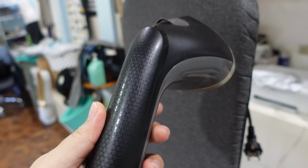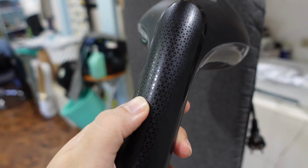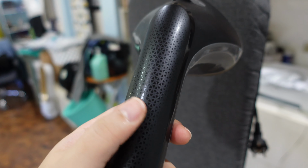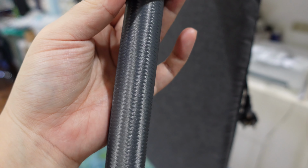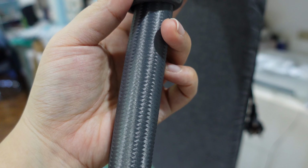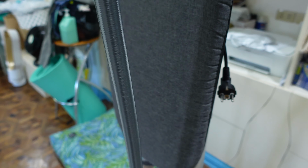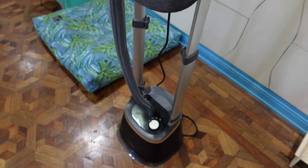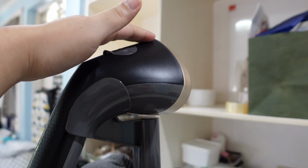This is plastic, everything that I'm holding. They do have some texture here on the handle, which is quite nice. The hose part is just your typical braided nylon. It is a decently long cord, not super long. For reference, I am about 5 feet tall, and this is basically my height, at this part.